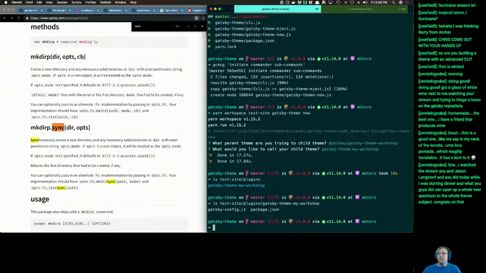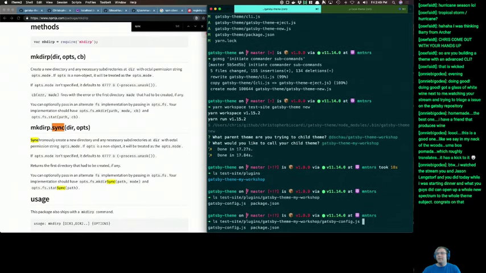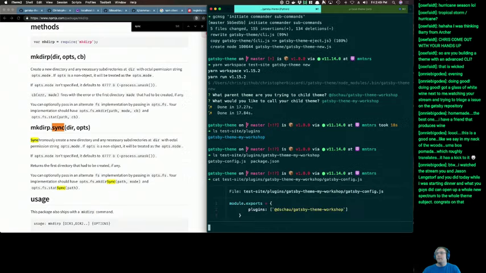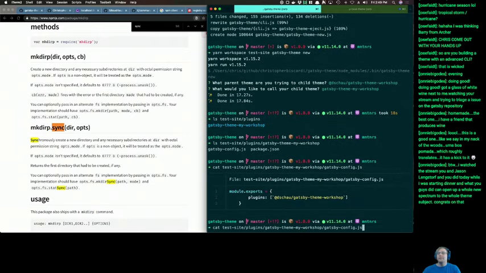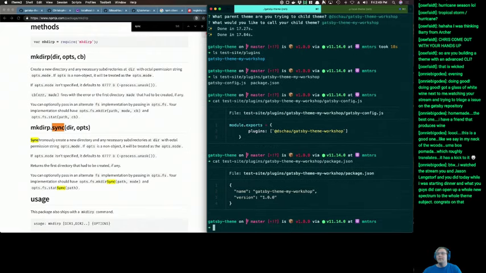Gatsby Theme My Workshop, and we have these two. We have Gatsby config, which we should probably run through Prettier or something before we dump that out. And then package.json, which does the same thing. Cool. So I think that works.